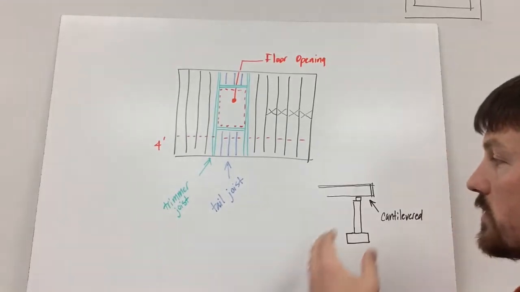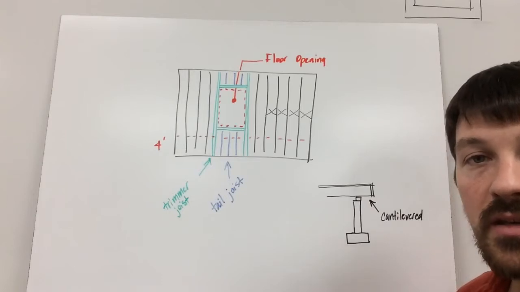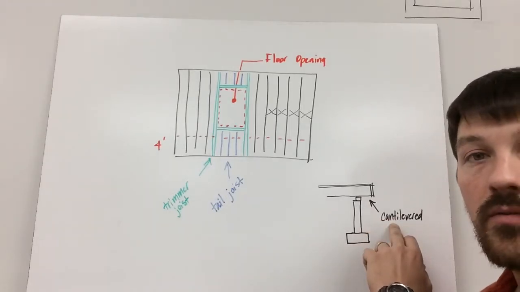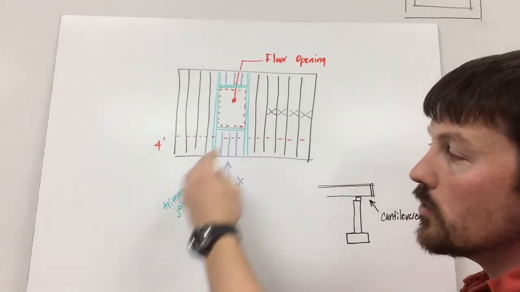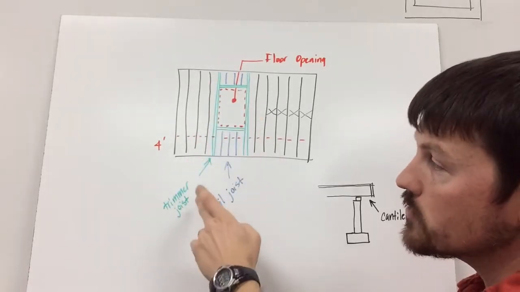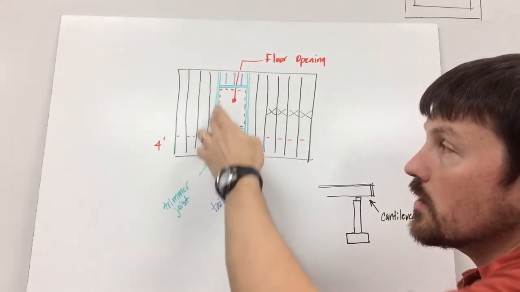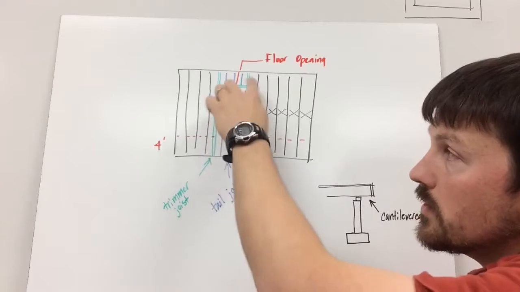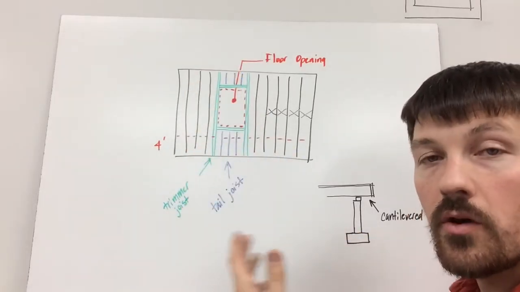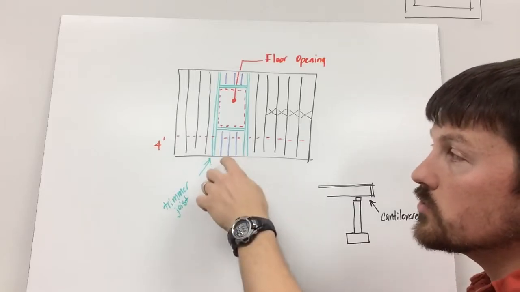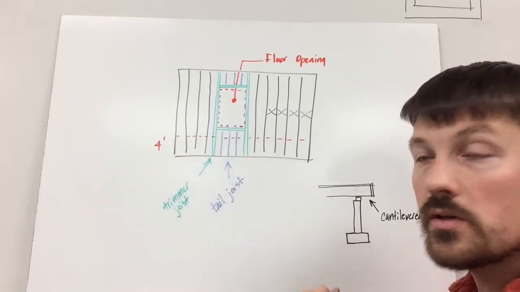Sometimes an architect will want to hang the floor assembly out beyond what's supporting it below, and if that's the case, what you have is a cantilevered floor. Now, around a floor opening, here's some terminology. We have a trimmer joist, which are the joists that are off layout, but they are going to be helping to form the floor opening. So these are the trimmer joists. They're still full length, but they're off layout. And then you have tail joists. They're shortened joists that are parallel to all the other common joists.